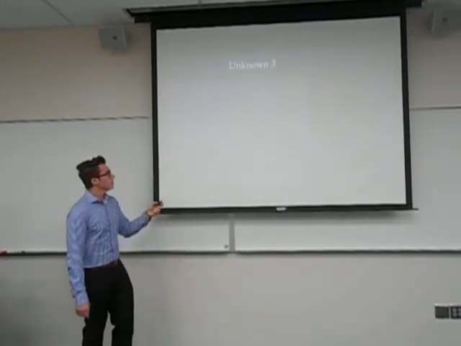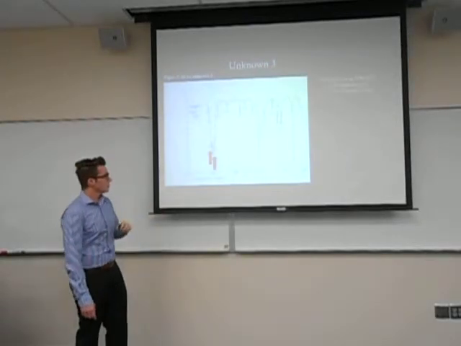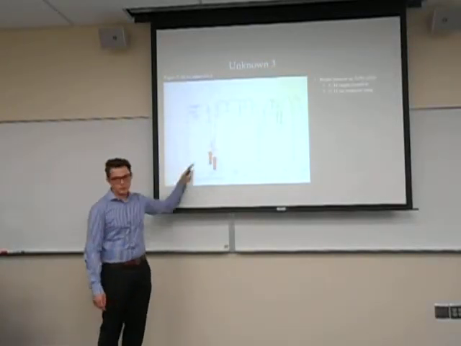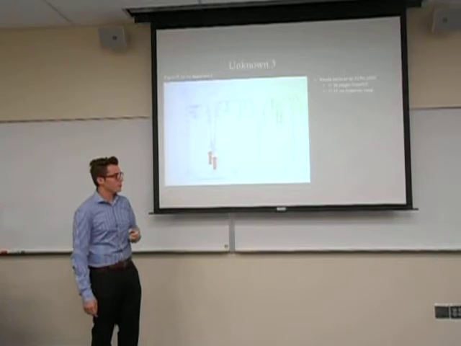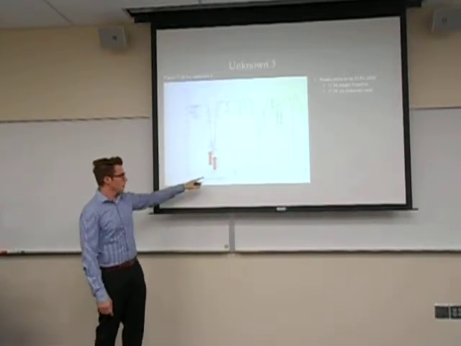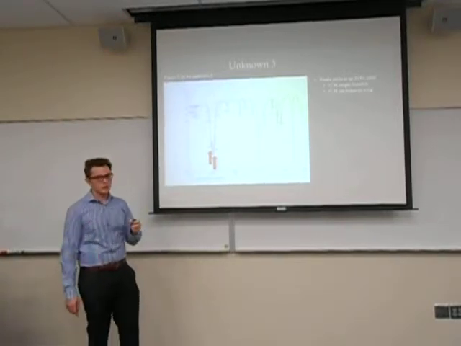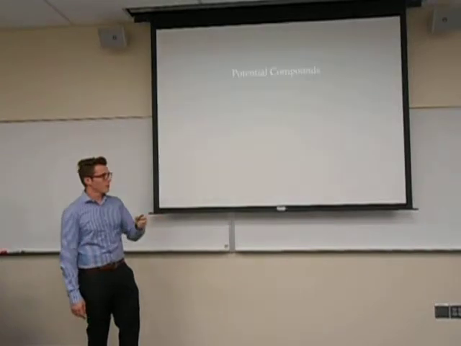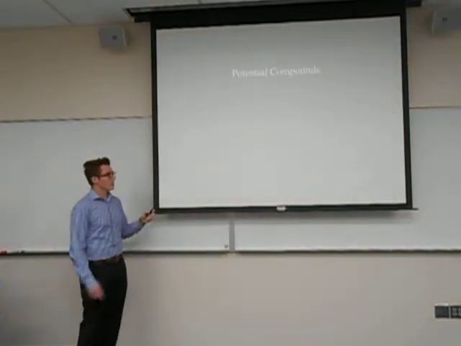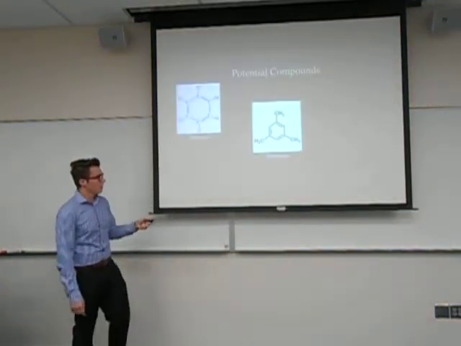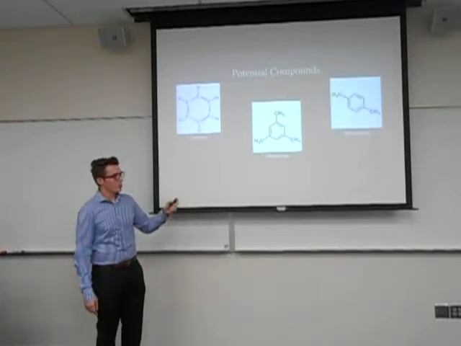So for the last unknown, we have peaks present throughout 3150 and 2800, which means CH is singly bonded, and also there's CH on a benzene ring. This narrows down the results to 3 different compounds known as benzene, mesitylene, and paraxylene.